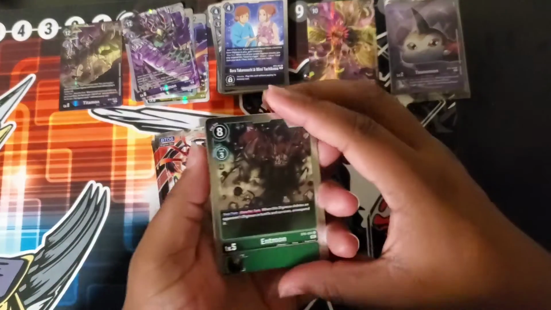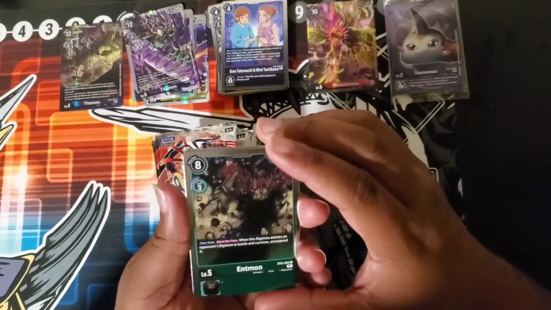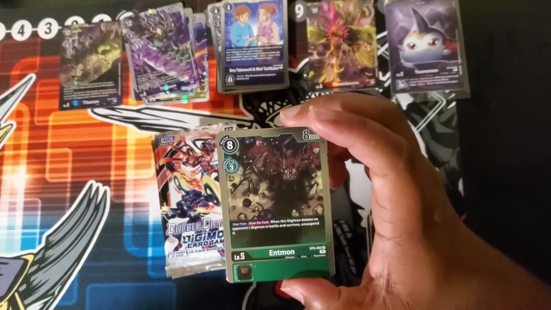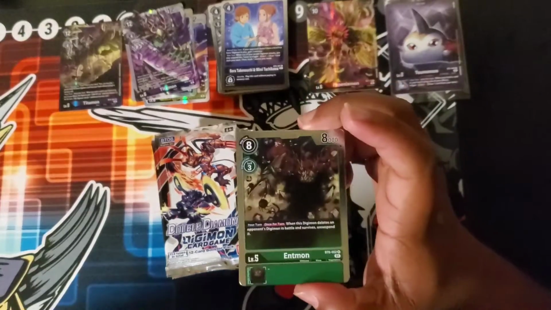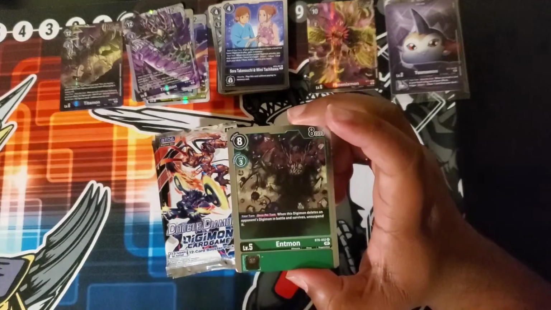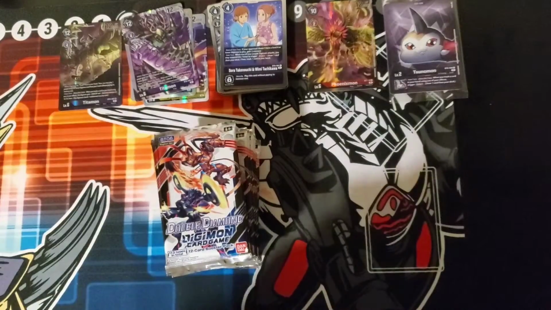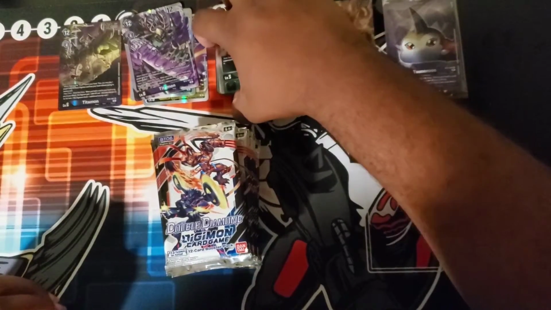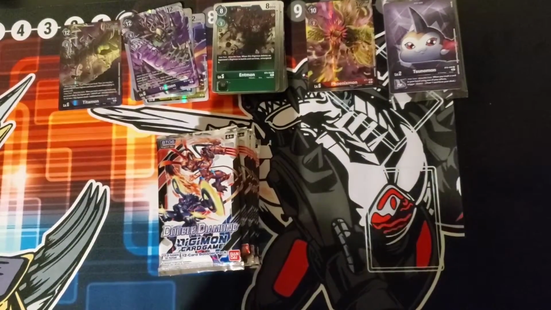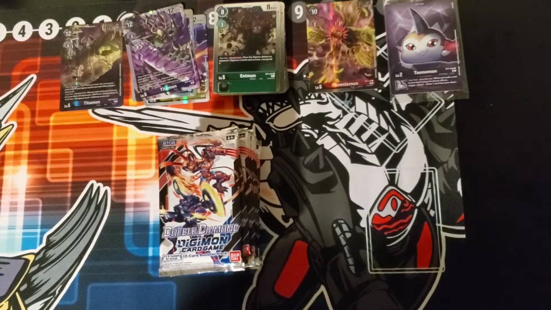We have Entmon and Izzy and Joe. So Entmon's skill is once per turn, when this Digimon deletes an opponent's Digimon and survives, unsuspend. So basically, he is Dimension Scissors for weak Digimon, if that makes any sense. You can just swing, swing, swing, clear out all of the rookies that way. If you could attack unsuspended Digimon with him, I think he would be slightly better. But even still, he's a really good ultimate for green.